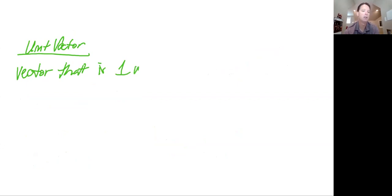This by itself is not something you need to worry about, but where it leads to is. A unit vector is a vector that is 1 unit long. And I'm not trying to be silly here, but you might remember the unit circle was called a unit circle because its radius was 1 unit. So everywhere you went around the circle, you were dealing with a hypotenuse or a radius of 1 unit.